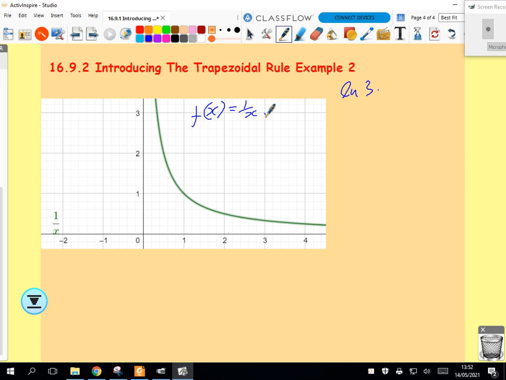Well, if I wanted to find the natural log of 3, I take the antiderivative of the function 1 over x with respect to x from 1 to 3. What I get is the natural log of the absolute value of x from 1 to 3, which will be the natural log of 3 minus the natural log of 1. And the natural log of 1 is 0. It's the exponent to which e is raised in order to get 1, which is 0. So that's the natural log of 3. So the integral will actually tell me what the natural log of 3 is. And the integral is the area under the curve between 1 and 3.